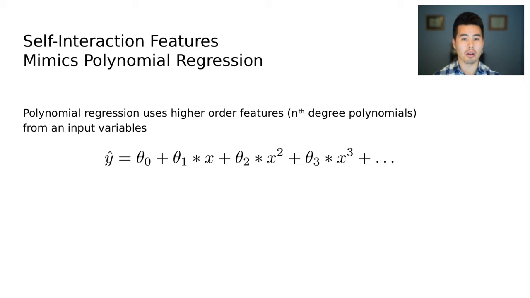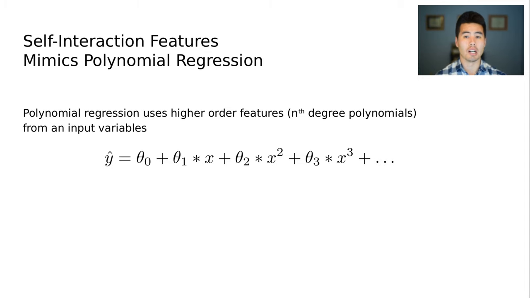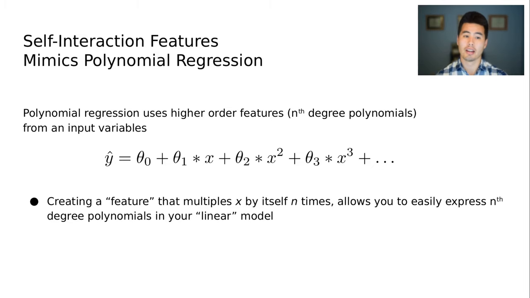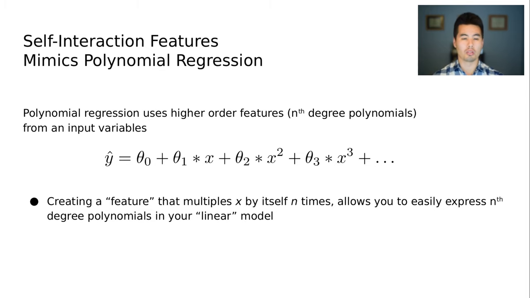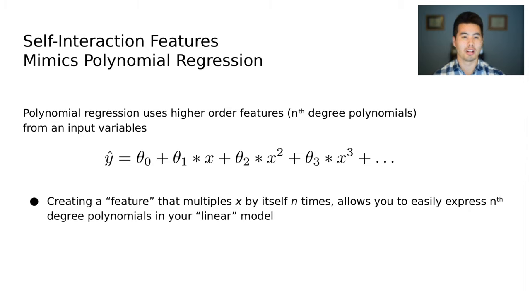To formalize the idea of model complexity a bit more: we can think about these interactive features as being higher-order features, making your simple linear regression into more of a polynomial regression. You can consider the interactions of multiple terms together, or in the case of pure polynomial regression, if you interact a feature with itself, you're getting higher-order versions of that feature. This is really good for modeling physical systems that have higher-order operations commonly seen in physics — for example, velocity is a higher-order operation of position, while acceleration is an even higher-order operation of that.